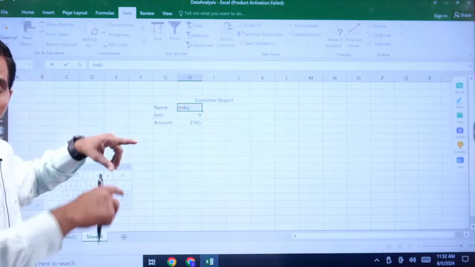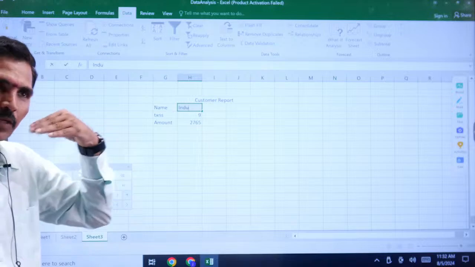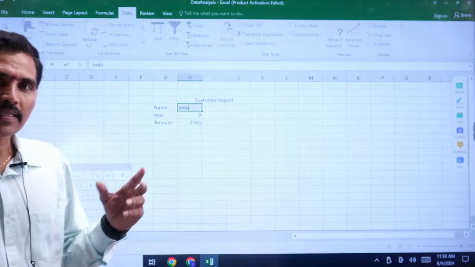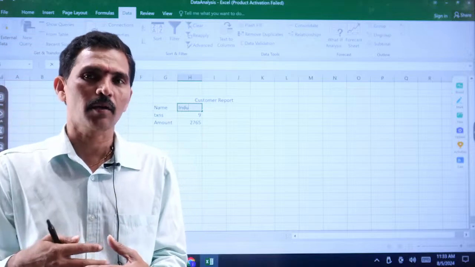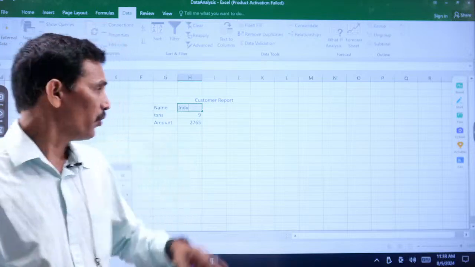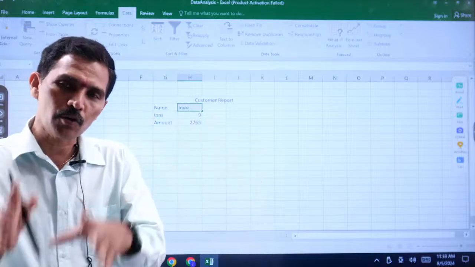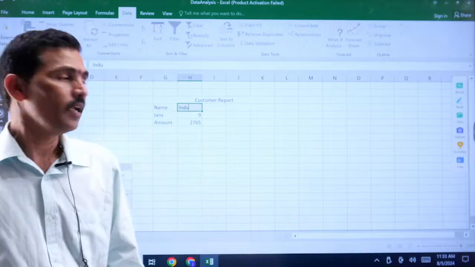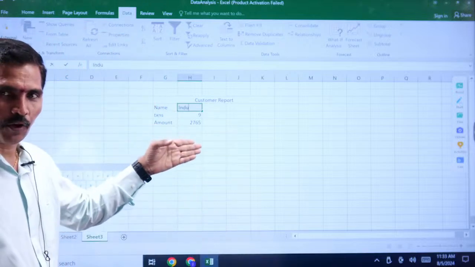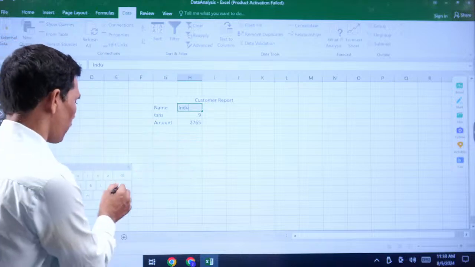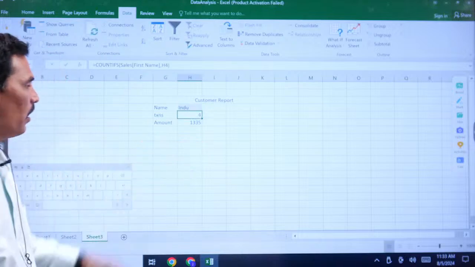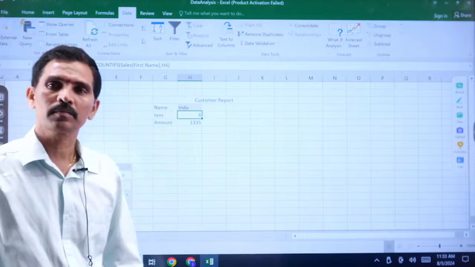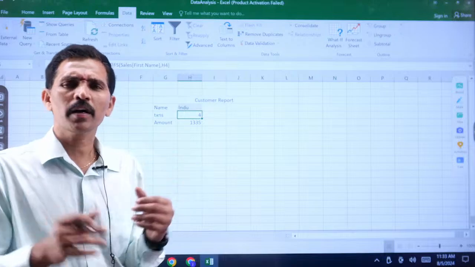You have prepared this form expecting the future, your manager may ask, somebody may ask like that. So as a perfect assistant or perfect data analyst, you will be ready with all these things. Even if you don't have it, you have to prepare this type of format to give the reports, right? So here I wanted to give the information about a particular customer. Now I have entered Hindu and press enter. Automatically if you go to the original sheet and analyze it, you will get the same records. So that is the most important thing we should know.